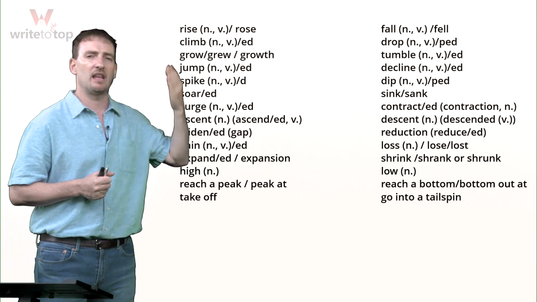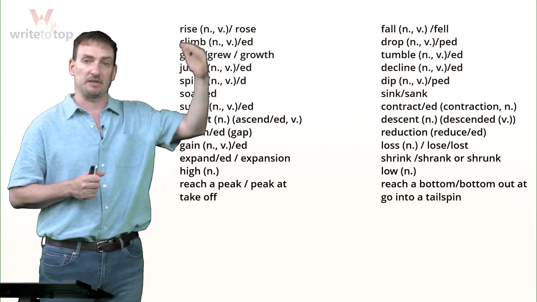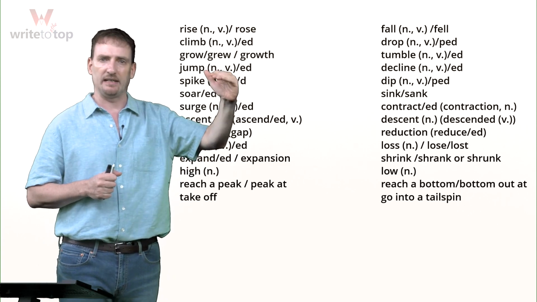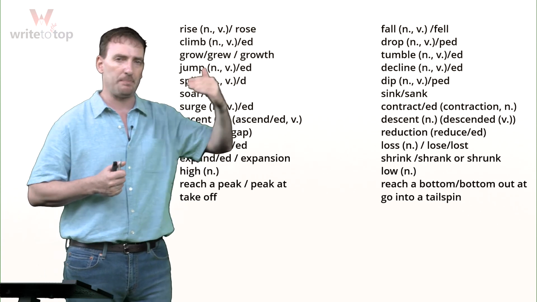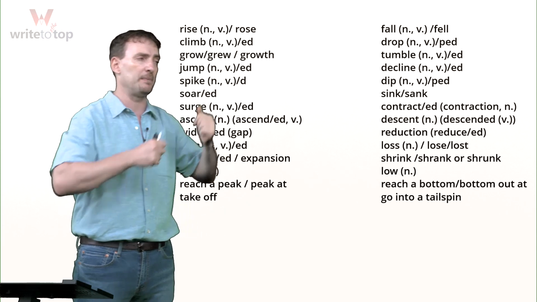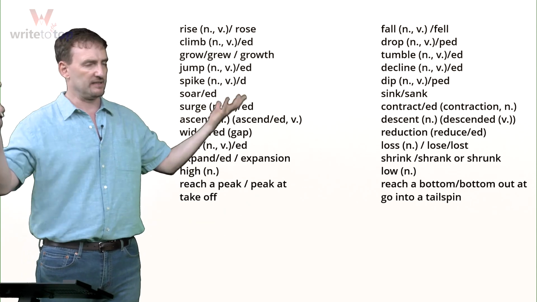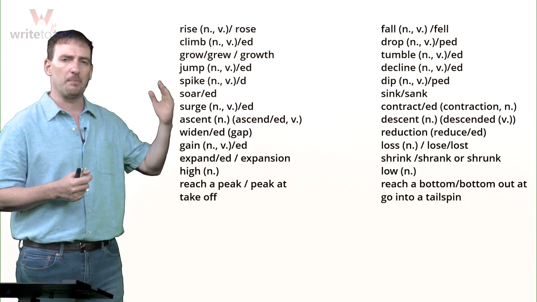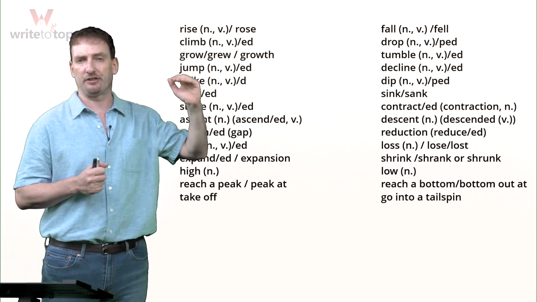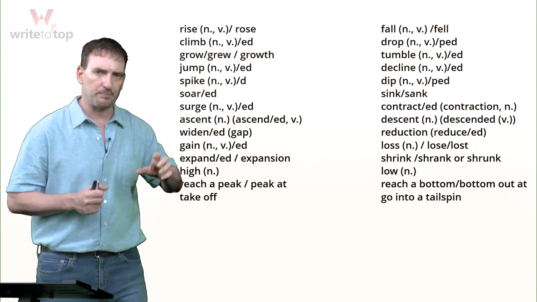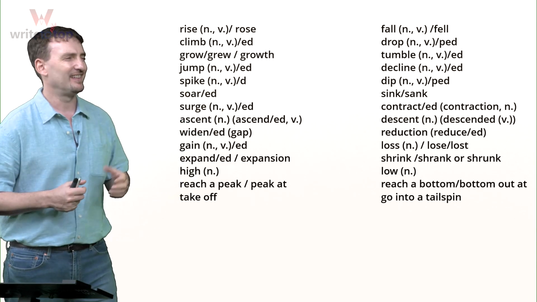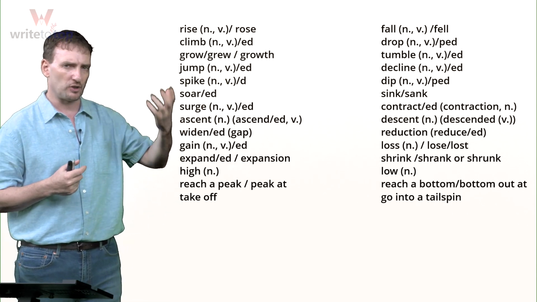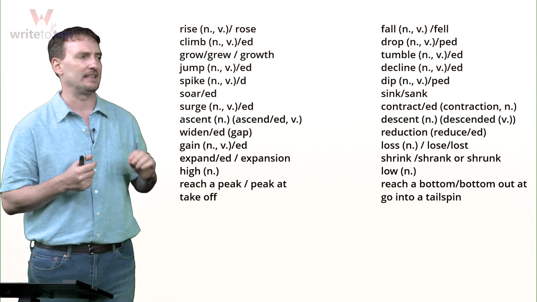Now, climb. Climb means go up in steps, like you're going up stairs, like in increments, basically. You're going up and up and up and up, so like you're climbing up. Grow means get bigger, growth, grew, past tense. Jump. Jump means a sudden increase. So that word jump, because when you're jumping, it's sudden, it's quick, and it's a little bit high. So you can show that something did it a bit suddenly.